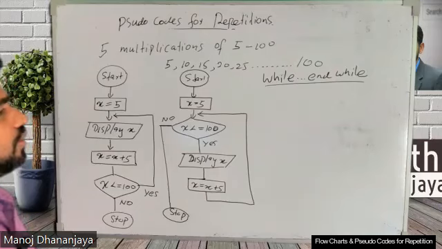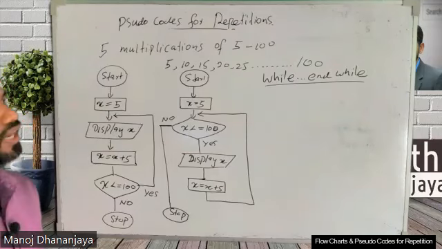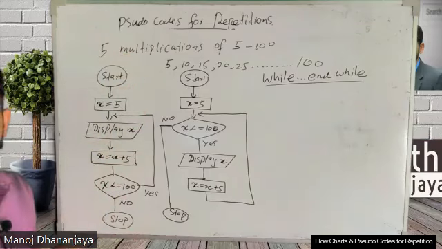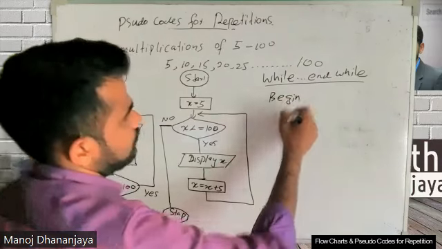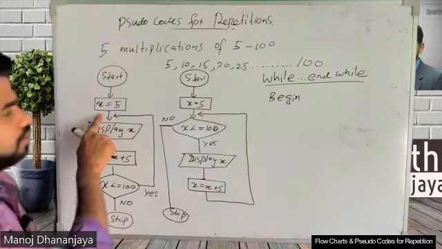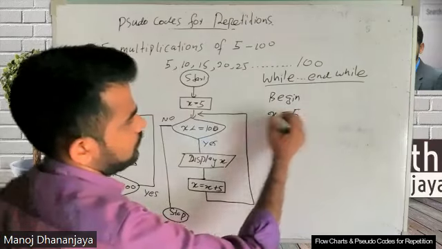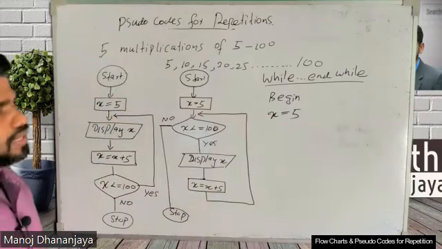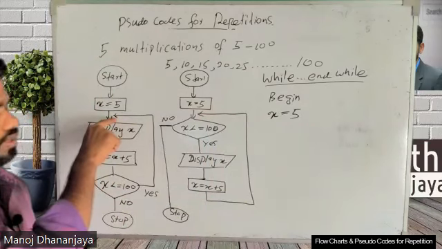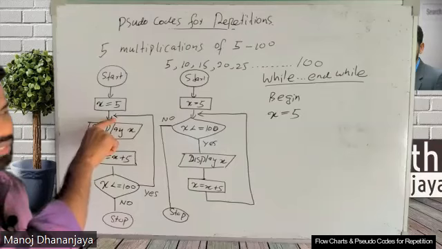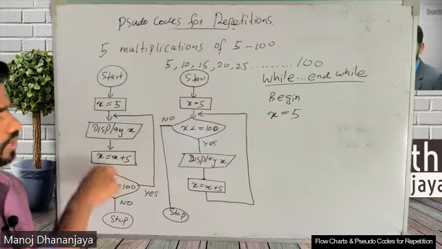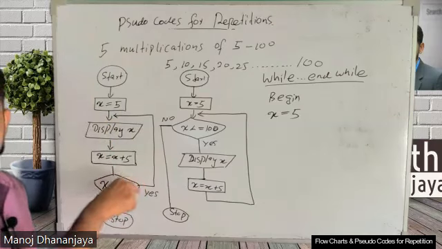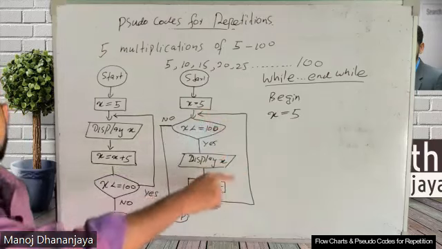Now we'll start. First of all, I will explain how we can write the pseudocode for this first one, right? For start, we can write begin. Begin. And next, x equal 5. Now, we must look at this place, right? Now, there's a turning point. Turning means repetition will be started with this point, and it will go through in this way. Repetition will occur in these steps. Also like that. Repetition will occur in these steps.